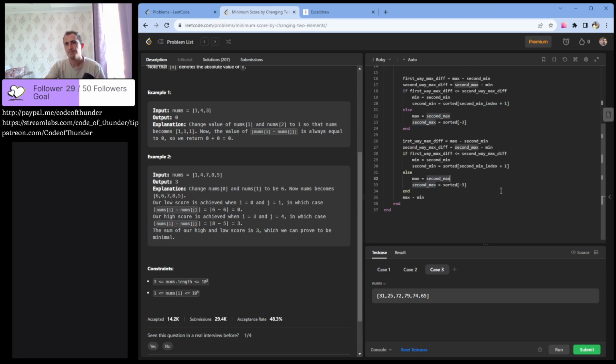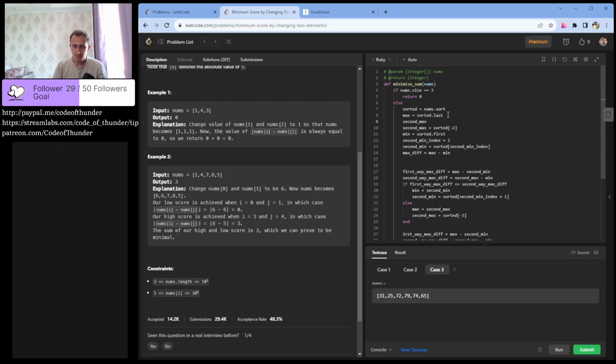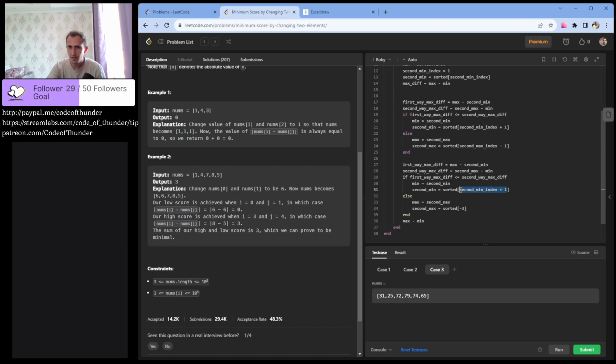Like this we wanted. The same for this one. Second max index is gonna be equal minus 2. And it becomes even smaller, and it becomes even smaller, like this.